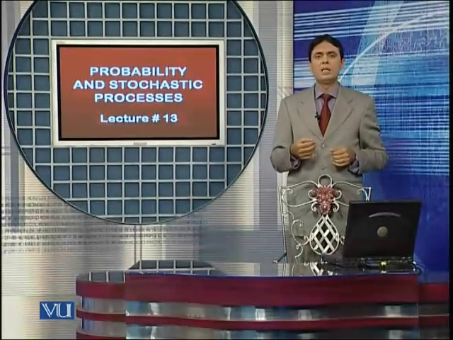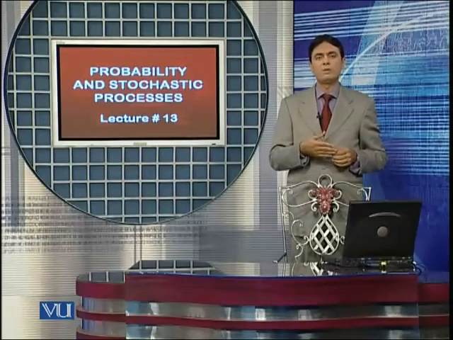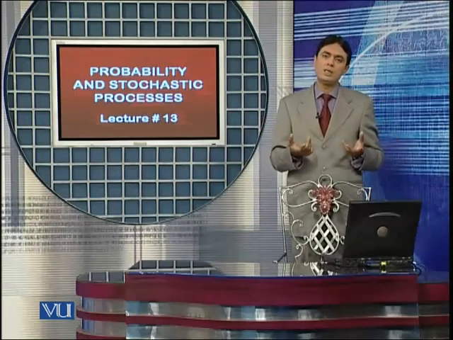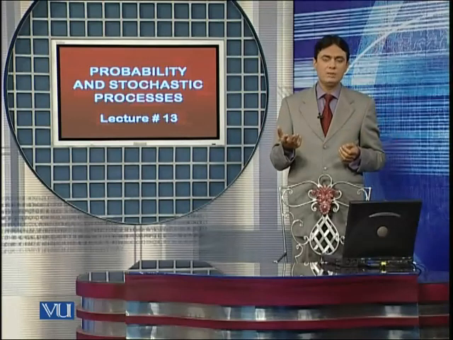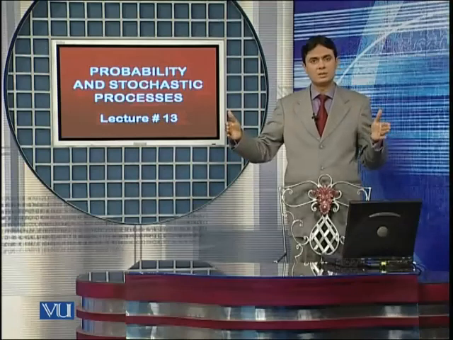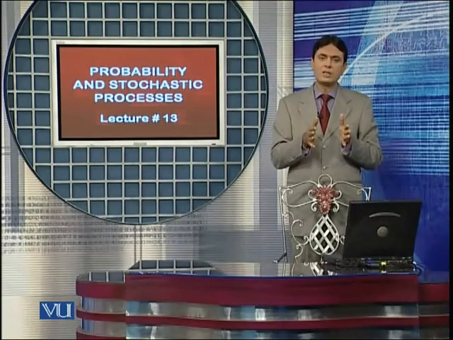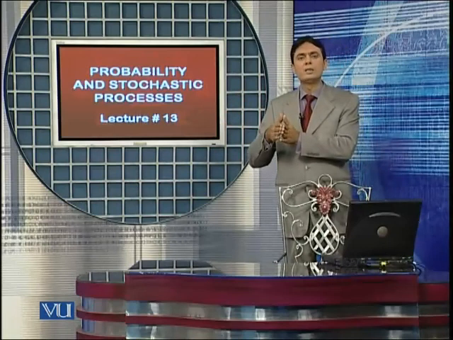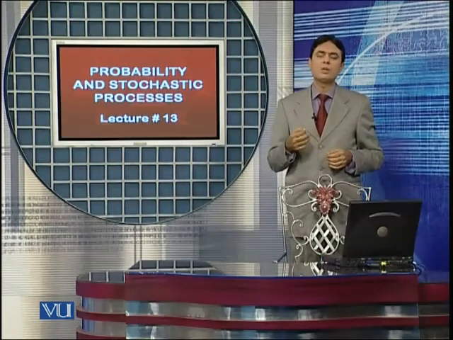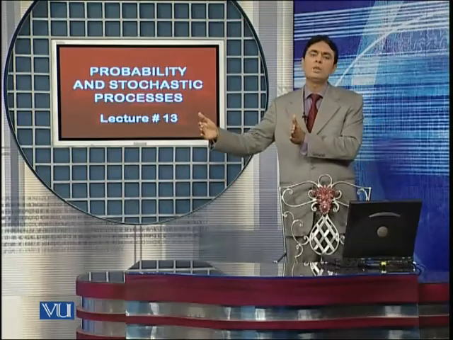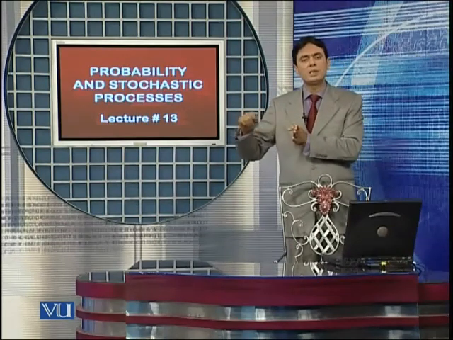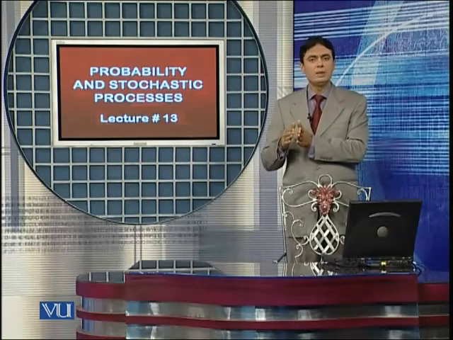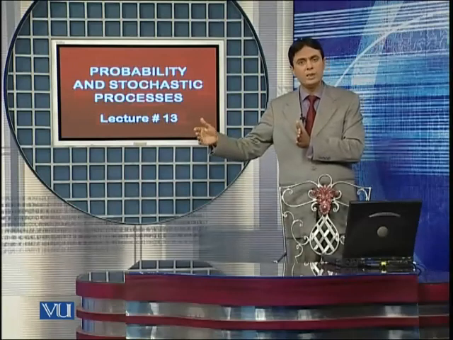Since this is a linear transformation, I leave it up to you to prove that for a linear transformation the shape of the probability density function does not change; it just gets stretched or squeezed depending upon the transformation. If the transformation is expansive, the range gets enlarged, and if the transformation is contractive, the range gets reduced. So we are going to assume that the random variable y will also be equally likely. Its outcomes will be equally likely, and they will range from 1 to 2D plus 1. Since these outcomes are equally likely, they will be represented by a PDF which is a flat function. The question is, what's the height of this function? Once again, remember the total area should be 1 and the total width is 2D, so the height will be 1 over 2D.